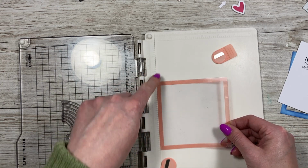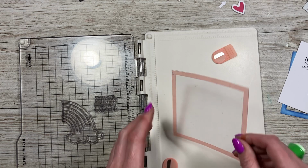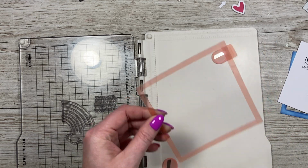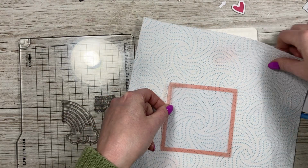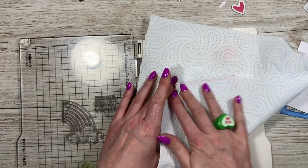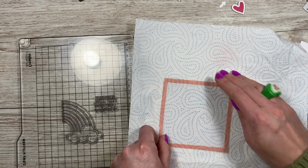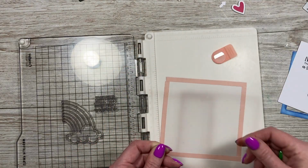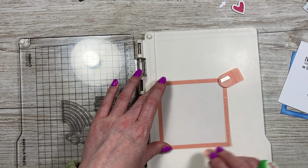If your stamping platform has a corner, then you'll just pop it right down into the corner, but I'm just lining mine up with the same marker there. Now you just want to make sure that your acetate's nice and clean. I've already put my tape on mine, and make sure it's completely dry as well. You can always wipe underneath again if you want, but I'm happy with that. So I'm just going to sit that in there, hold that down.